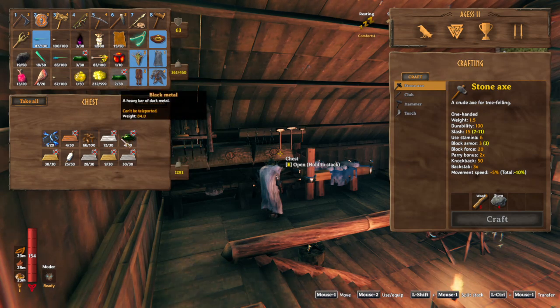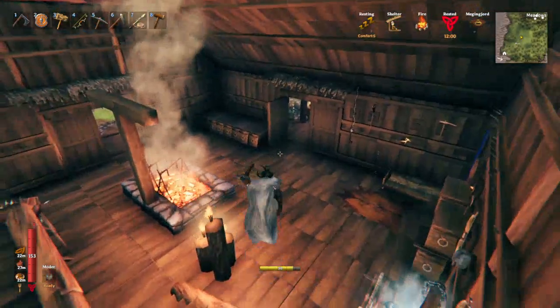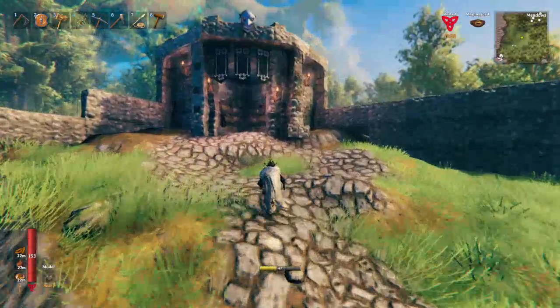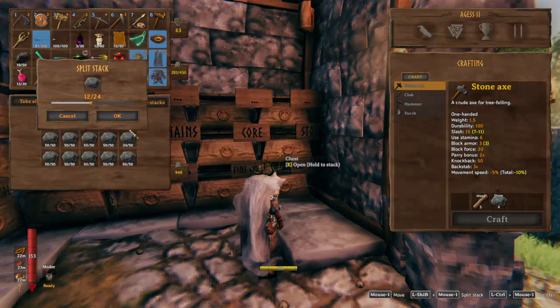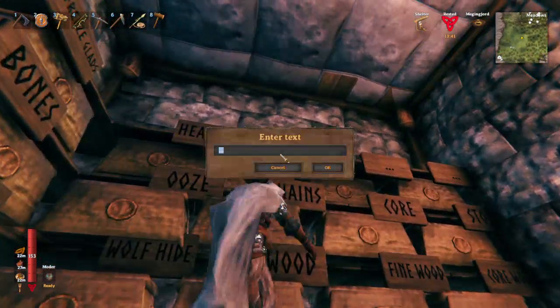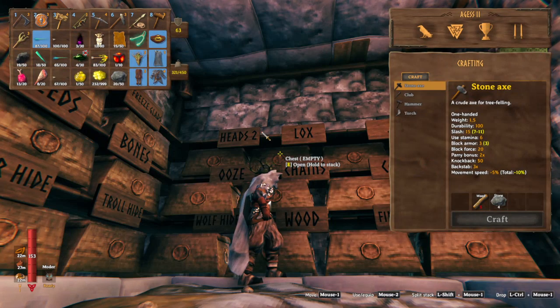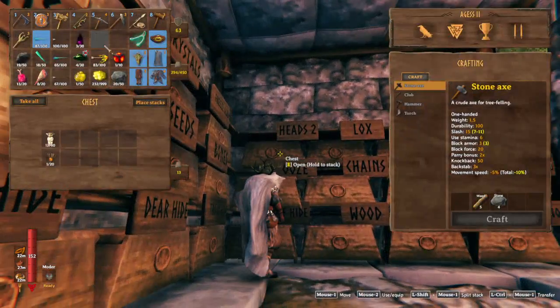What's the difference? Okay. Game's just been difficult as all. We need stone, 20 of them. We even managed to get some lox pelts. So we're gonna... lox. Heads, which are short for trophies.